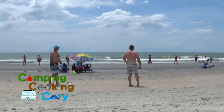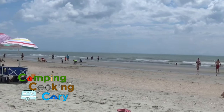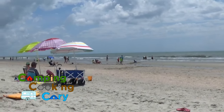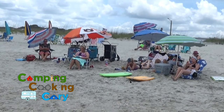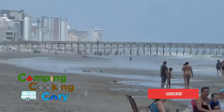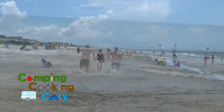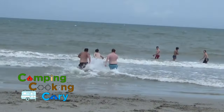And again, the big attraction for us is the proximity to the ocean and the beach. We go out every day and hang out on the sand, and there's, like I said, a large group, so several families. So typically someone every day will go out early and kind of get us set up and reserve a spot, put our umbrellas up, and then one by one each family makes their way out to the beach. But the good thing is it's close enough to the campsite that if you don't want to pack a lunch for the beach like you might have to do at other places if you drive there, it's easy to run back to the RV and make a lunch if you like. And we usually stay out there probably 5-6 hours every day.